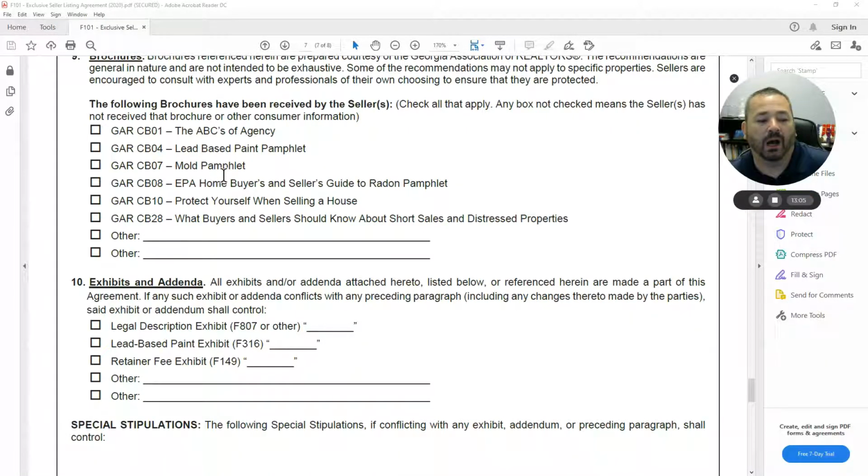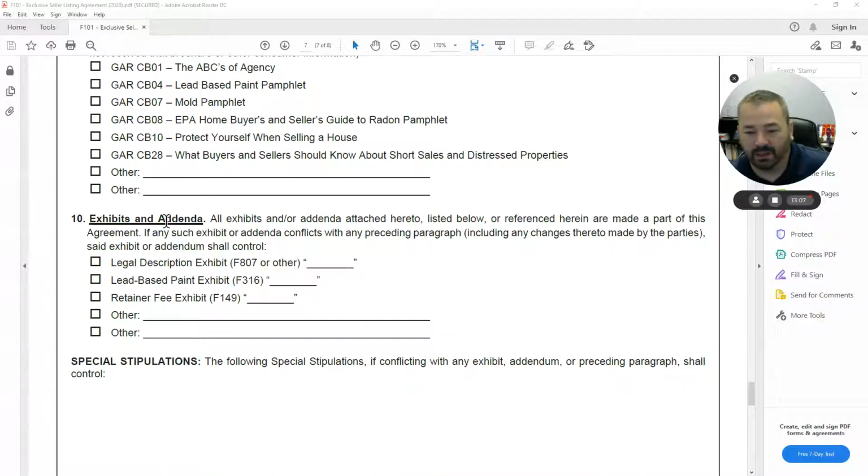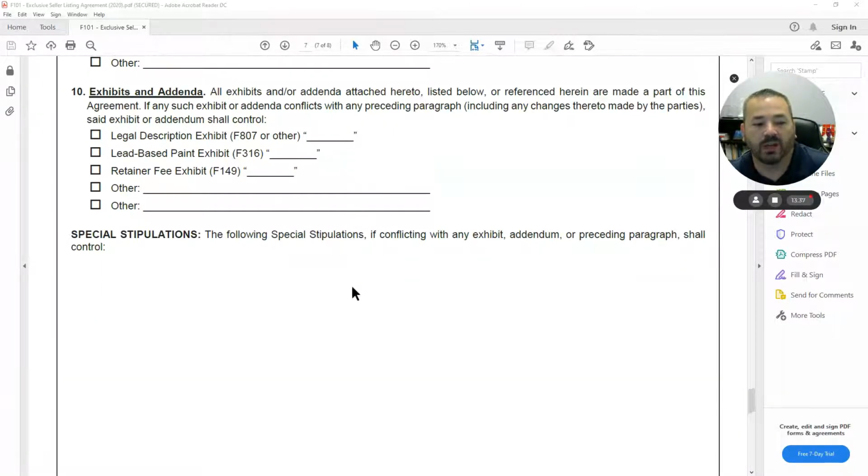Okay. And then under exhibits, really the only exhibit that you're ever going to have here would be the legal description. If you didn't use deed book and page, and you marked box number 1 on the first page that you are attaching the legal description, then you will mark the legal description as attached. You will give it an exhibit letter, and then on that printed copy of the deed, you will write Exhibit A in this case. So a capital A would go between the quotation marks.